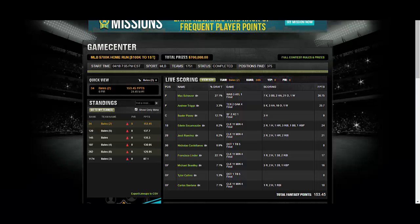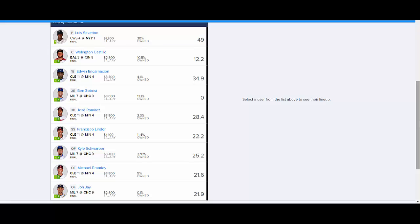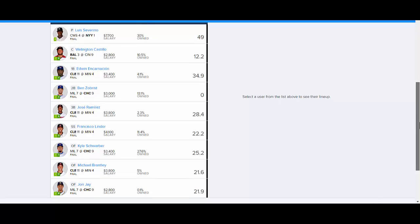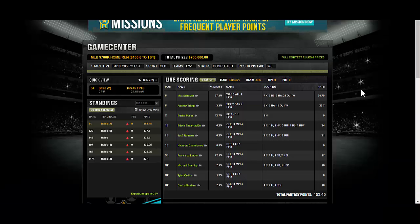So in both of these I used, or actually on DK I used Triggs and Scherzer. Here I used Severino. One thing that I've been doing that I didn't do in either of these 2 top lineups is using a pitcher in a stack. That's more difficult on FanDuel because you can only stack 4 and the pitcher counts for that, so you can only use a 3-man stack with a pitcher. So it's a little bit difficult to do it on FanDuel and get the same effect. But on DK, especially, I have been going with a pitcher and their team as the stack. But obviously only if I like both of those in isolation, and there weren't as many situations like that last night. But you can see Indian stack here.